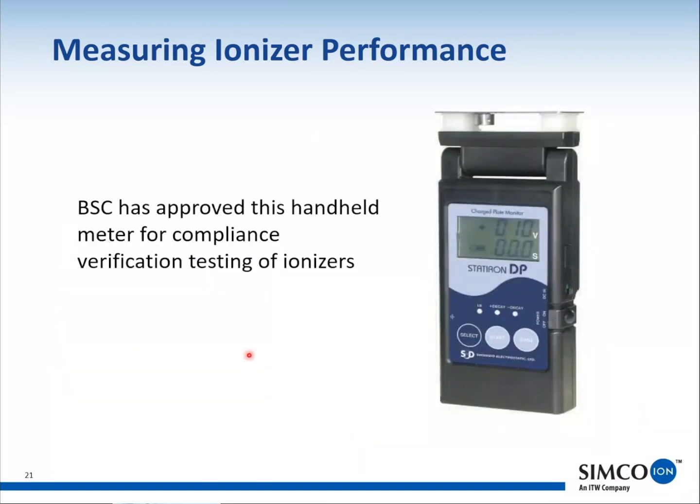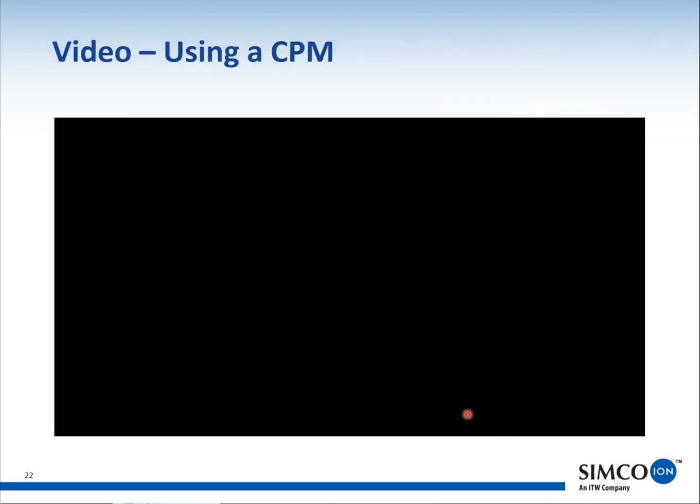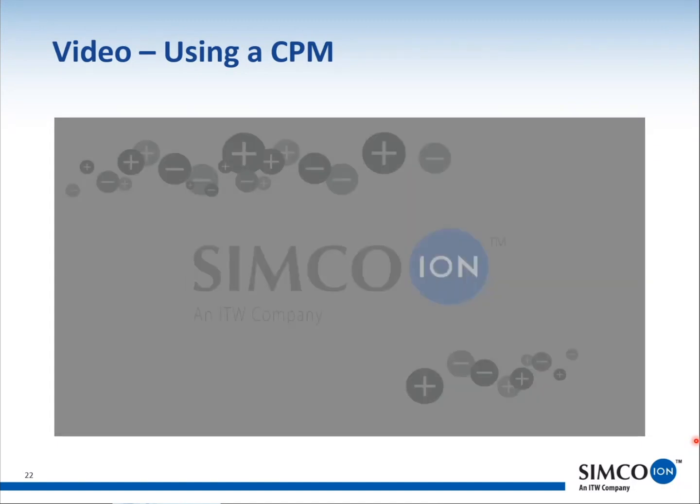Tim has done some research and has approved this handheld unit for compliance verification testing. It does both the balance and the decay test as well. If you are going to have a lot of ionizers in your process, give Tim a call and get one of these ordered. You're going to need it. Here's a video on how you use a CPM to do both the balance and the decay test.